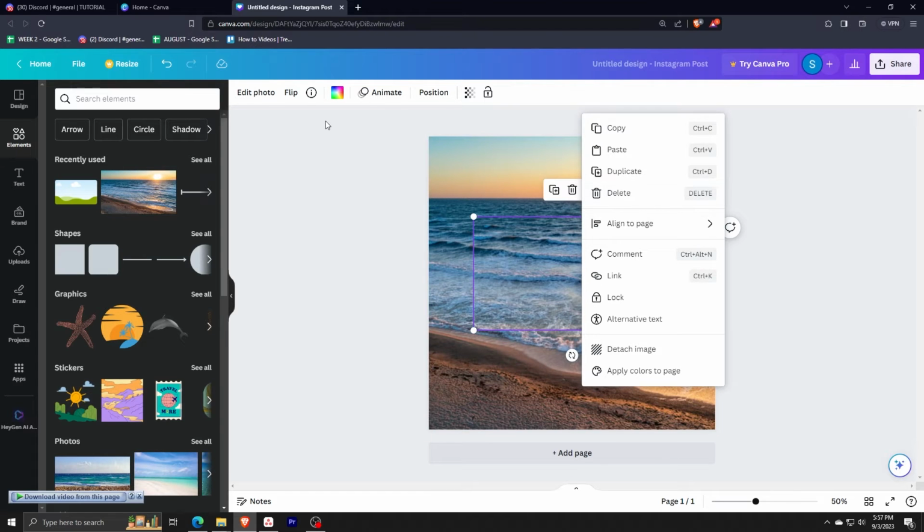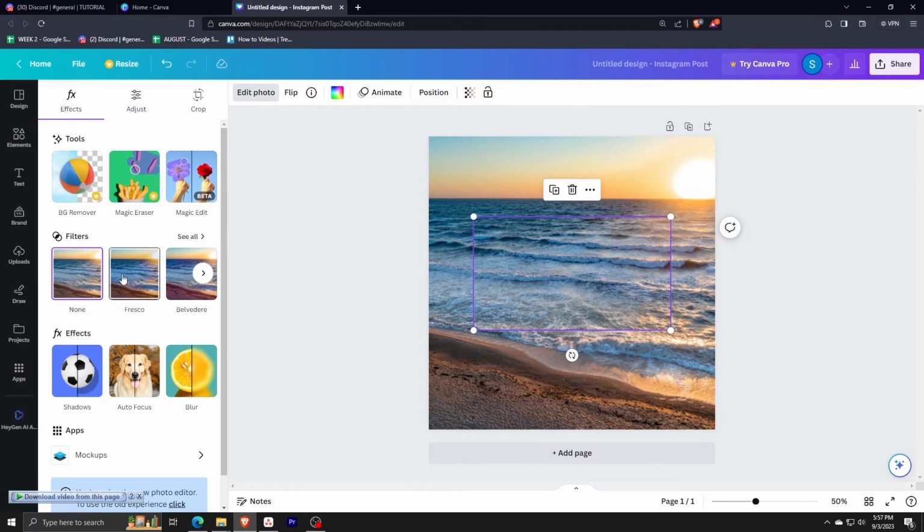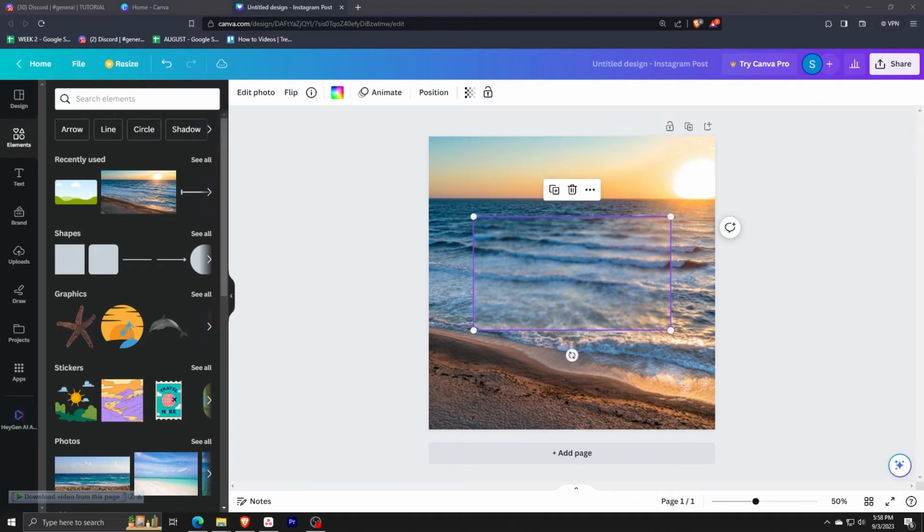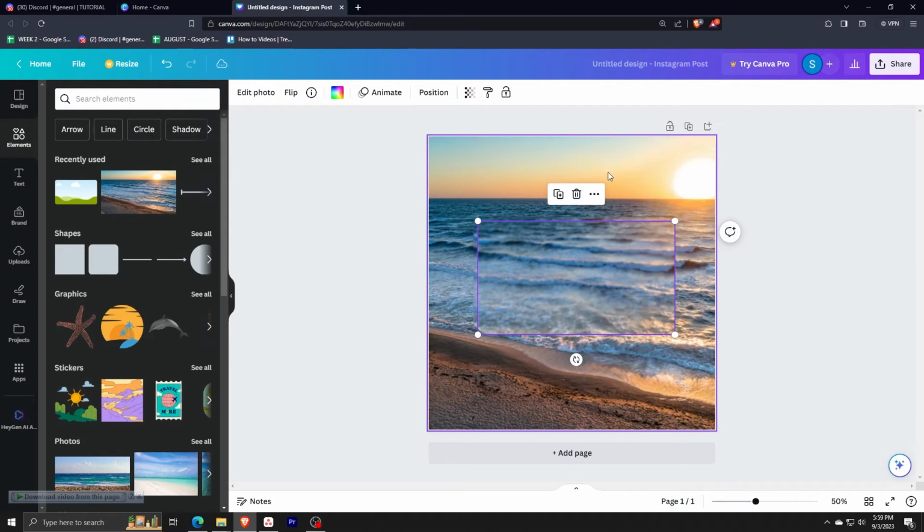Now we're going to move the blur slider to the right. Feel free to move the slider to whatever seems most comfortable for yourself. And then the next step is to duplicate the frame. So check the upper toolbar and select Duplicate.